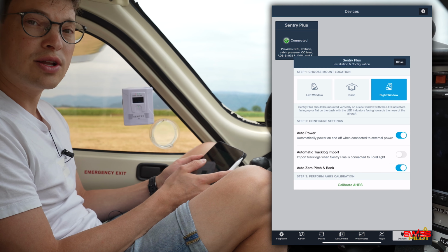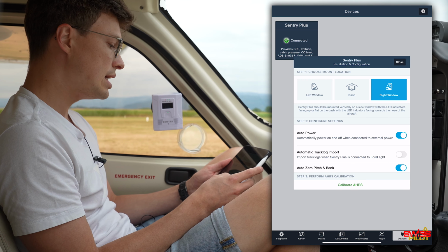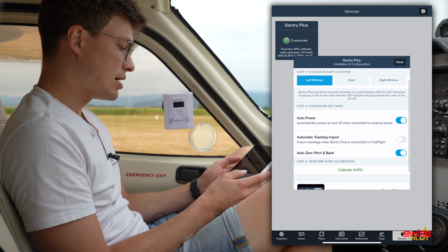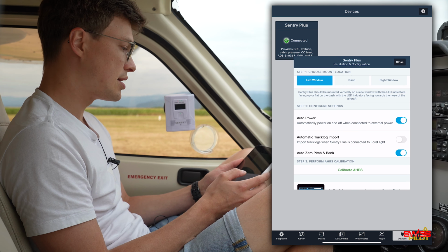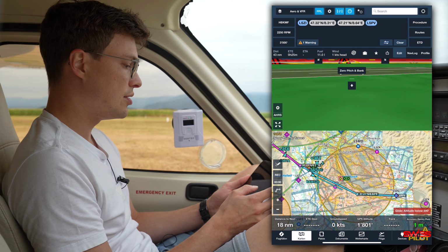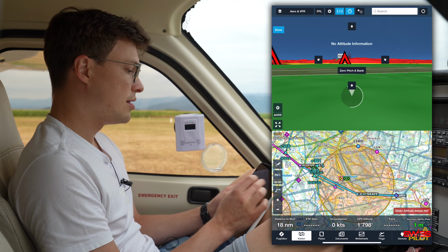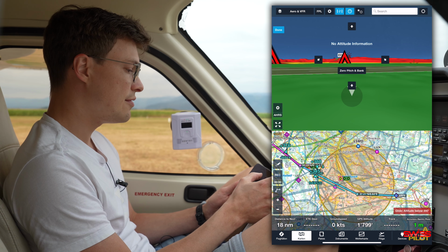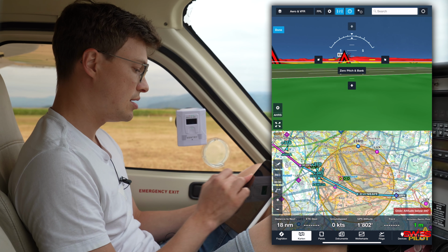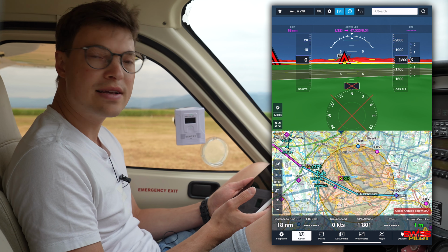What Sentry Plus needs to know is whether you are mounting it to the left or right side window. This is because of the AHRS module that we'll talk about in a minute. You can set it up as you wish here and go to calibrate AHRS. Now, as you can see, you have to tell the thing for the first time to make sure that its wings are level. I'm a bit banked up, I think, because the tarmac is not level here, and like this you're basically done with the setup.